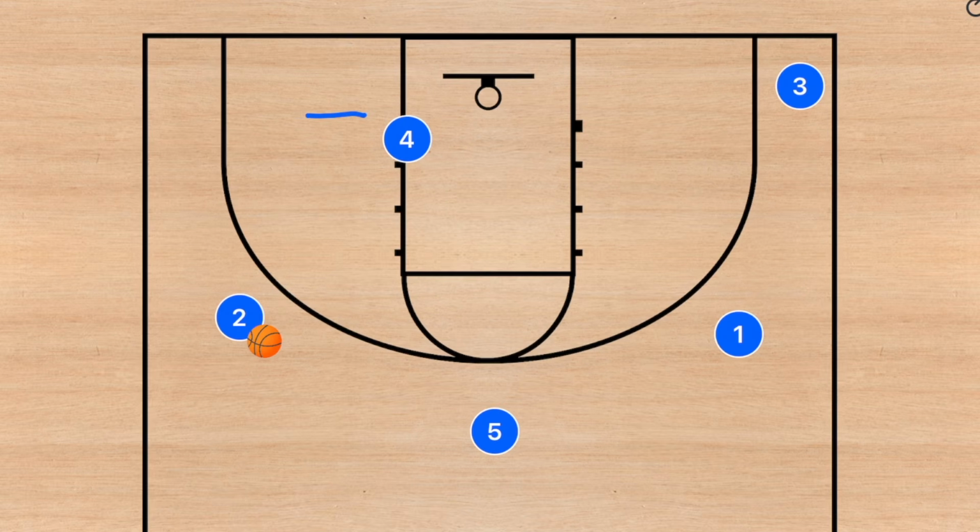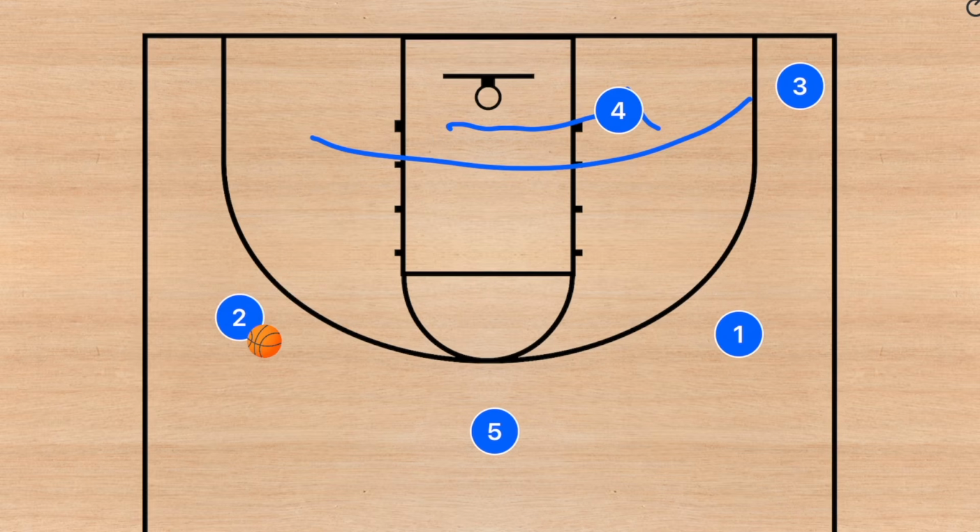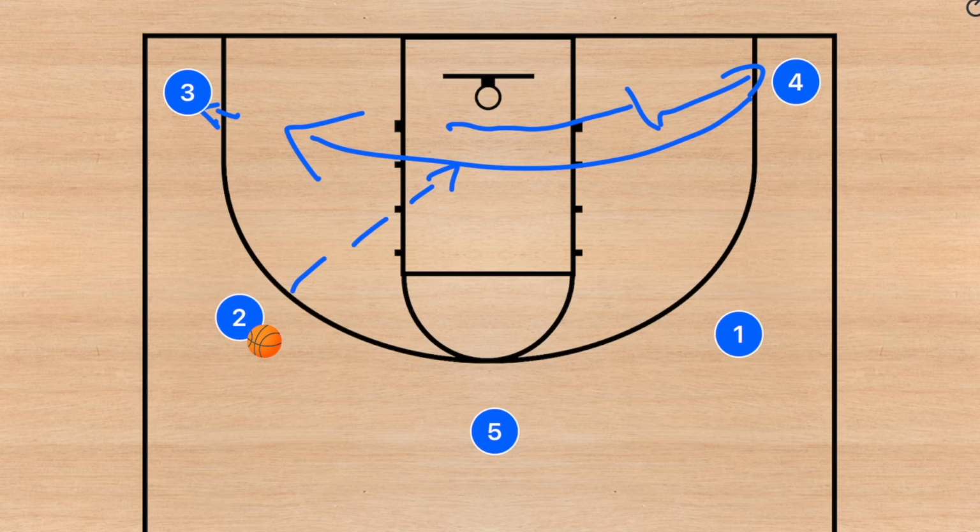So the most basic for younger players: he fills that corner back out and you can continue to pass the ball around. The other option, if you want more ball movement or off-ball movement, is he can make a screen away for player 3. Player 3 will cut across. If he's open, he will get that pass. And if he's not, he will then fill out that corner, and player 4 will fill out this corner.